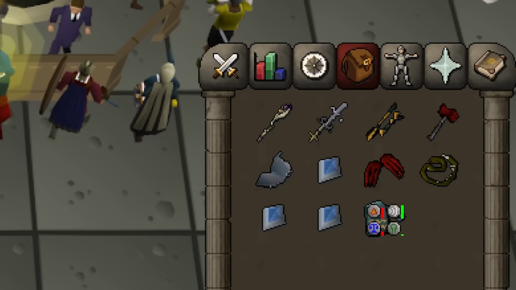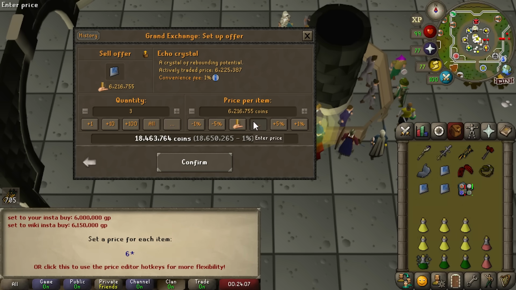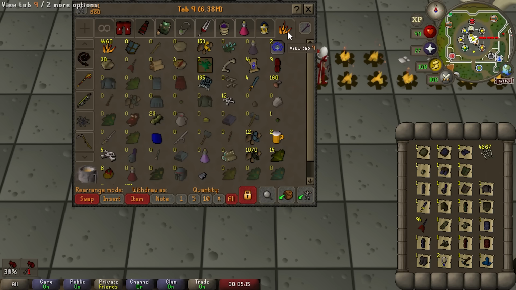There's just something aesthetically pleasing about the inventory. I like all these echo crystals, but it's time to sell them. 6.2 mil each is nearly a 20 mil drop. We'll wait for those to sell off though. So that has brought us up to 54 mil. I think we are literally the richest person in Gillinor right now.